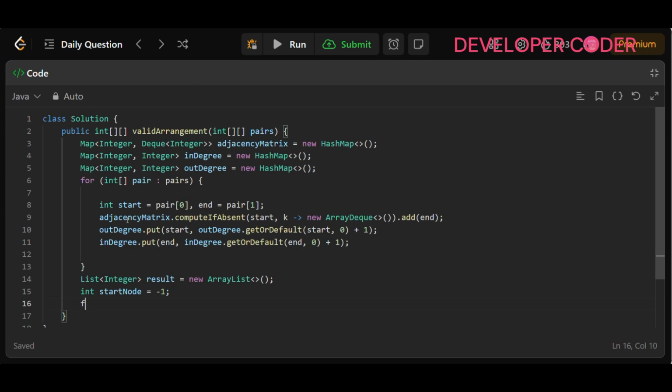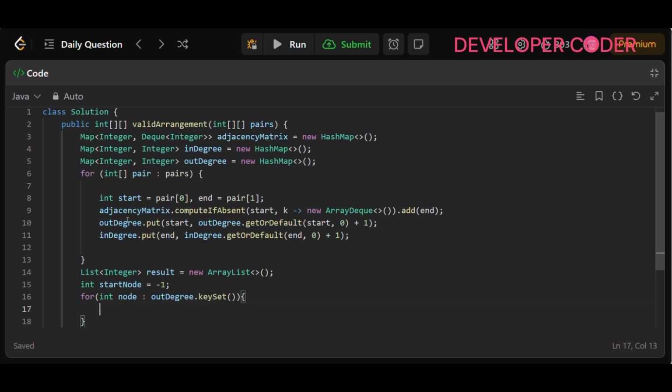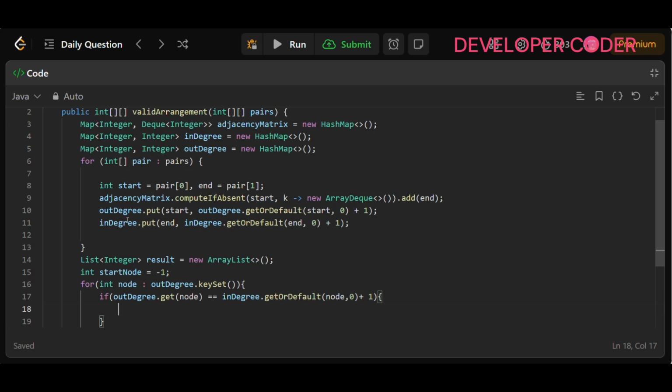So here for int node in outDegree keySet, if outDegree.get(node) is equal to inDegree.getOrDefault(node, 0) plus 1, then in that case take startNode equal to node and break.